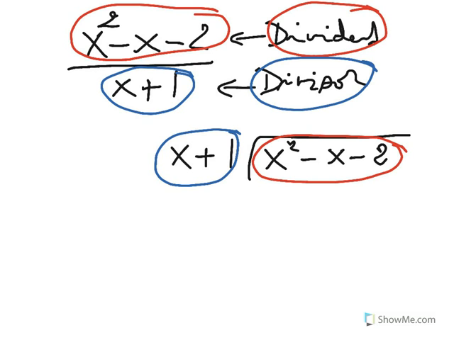And just like in the old ways of doing division, we ask ourselves, how many times does x plus 1 go into x squared minus x minus 2? Well, that's kind of hard to answer. So the easiest way is to focus on the highest terms of each of the two. So you focus on the x squared and the x, and you ask yourself, x times what would give me x squared? Well, it's x. And since the x is of the same power 1 as the x here, we could just put x right there, and then we start multiplying.